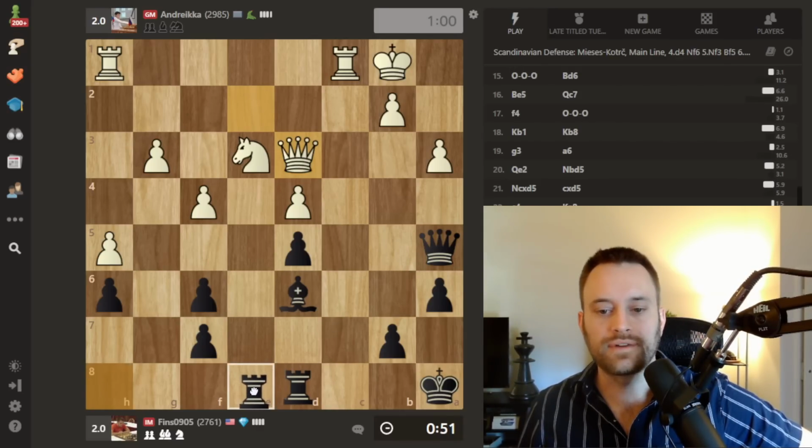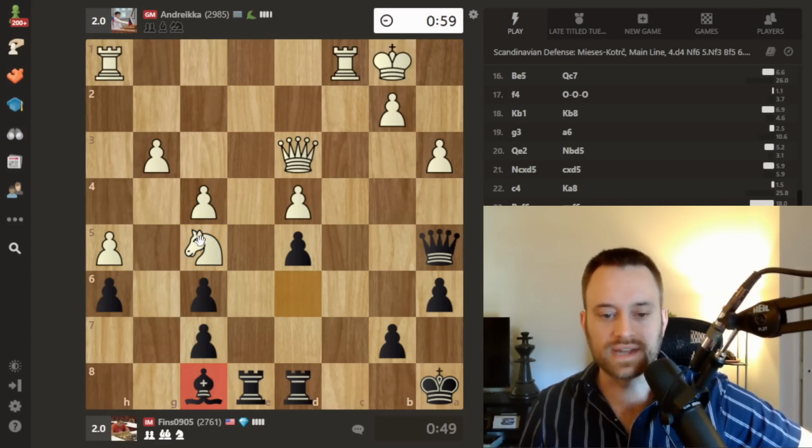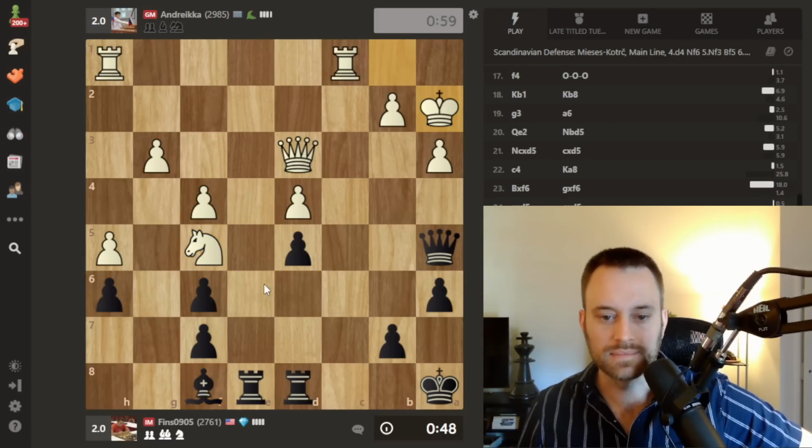Is that knight coming into f5? Perhaps. But I do have bishop f8 to guard. Now, my bishop is definitely passive compared to the knights. I need to keep material on board. I need to play actively here. Some material, at least.